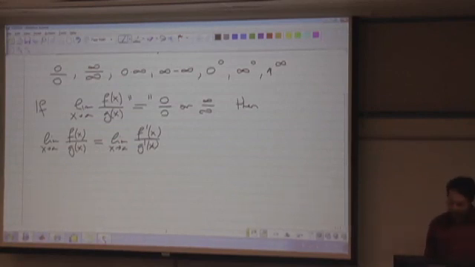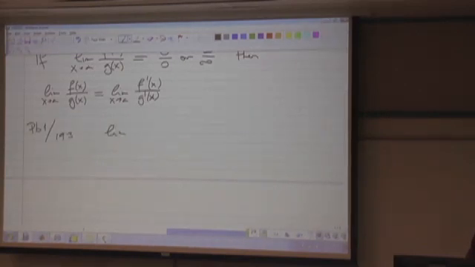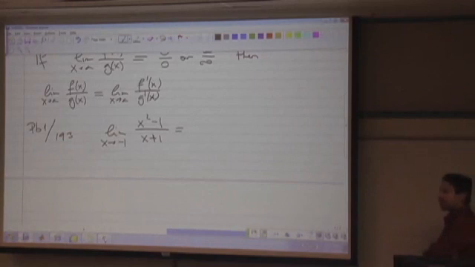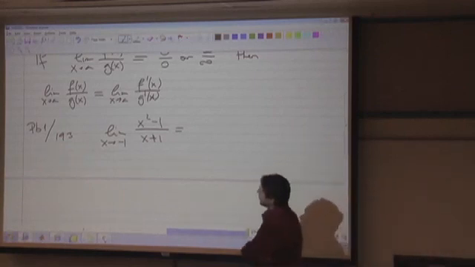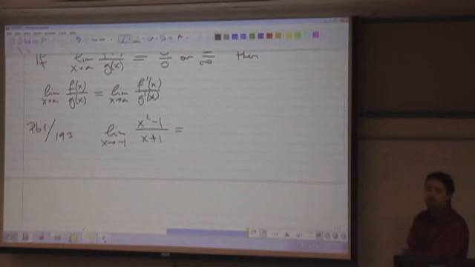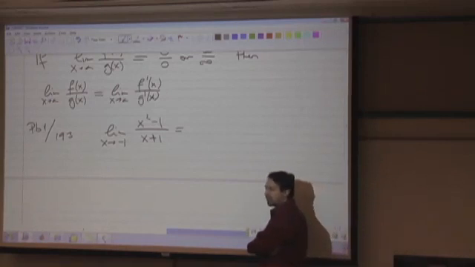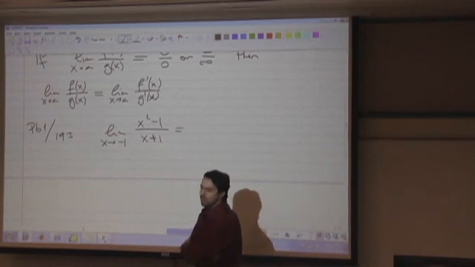So I figured for the beginning part, let's look at these 0 over 0, infinity over infinity cases and see what we're dealing with. Simple case. Problem 1 on page 193 says the limit as x goes to negative 1 of x squared minus 1 divided by x plus 1. Bless you. In this instance, if you put in minus 1 for x, which is what we started doing, the whole point when you look at limits is you put in the value for x and you see what situation you're in. So if I put in minus 1 for x, I end up with 0 over 0, right? Now this was actually a problem very similar to your test problem, which pretty much everybody got right.